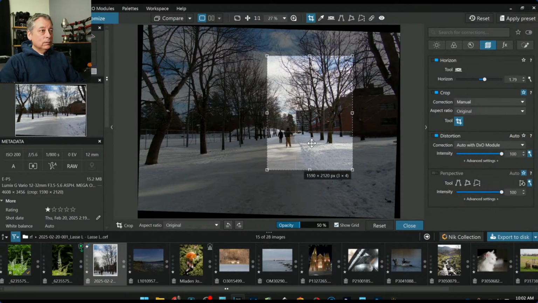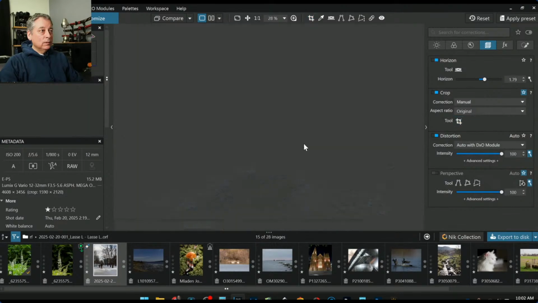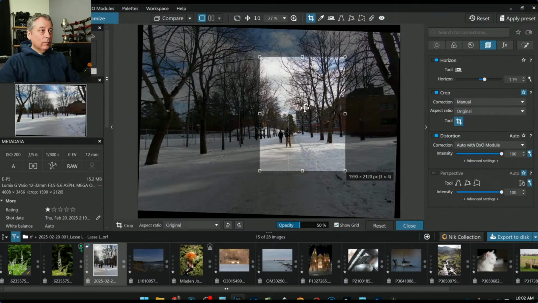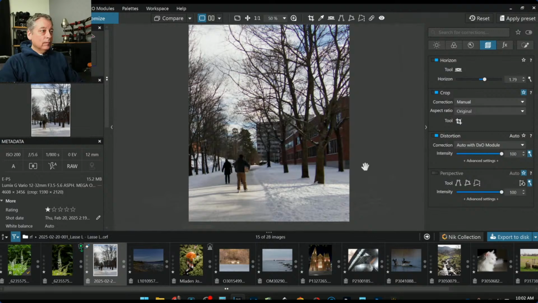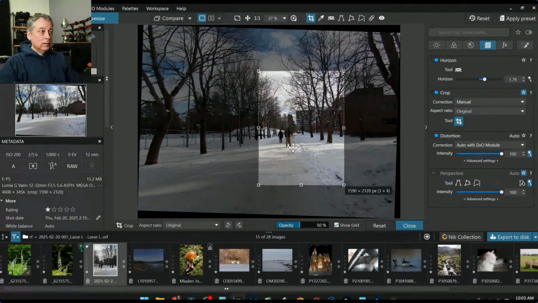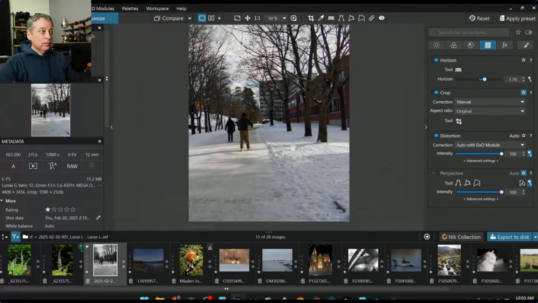Oh, I don't know. It's a little bit lower angle though. What if I keep the snow?